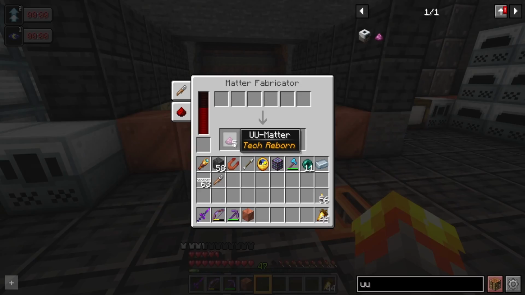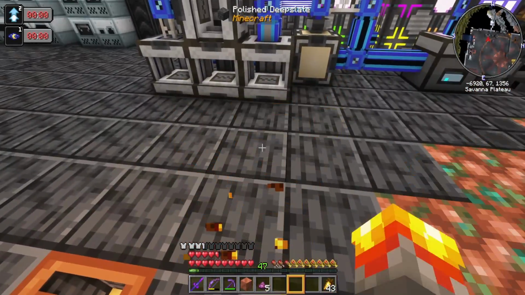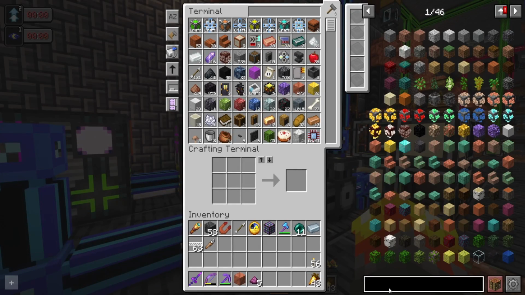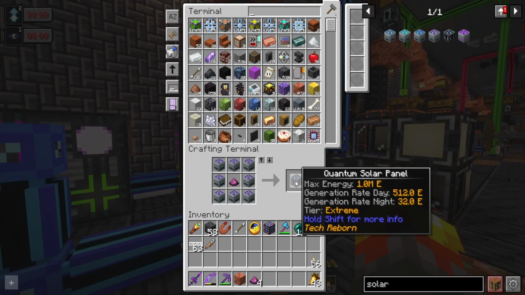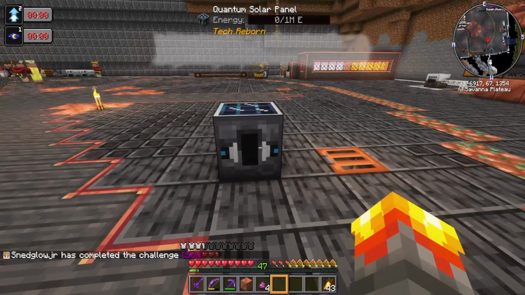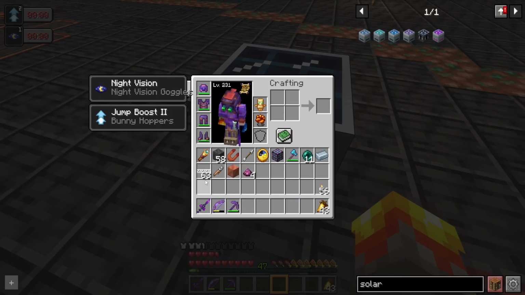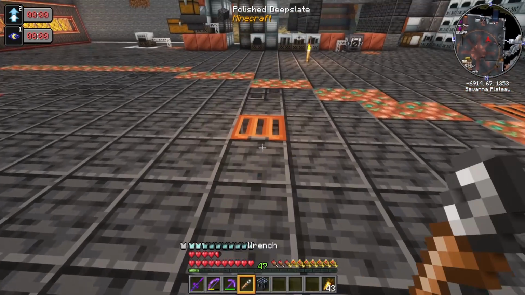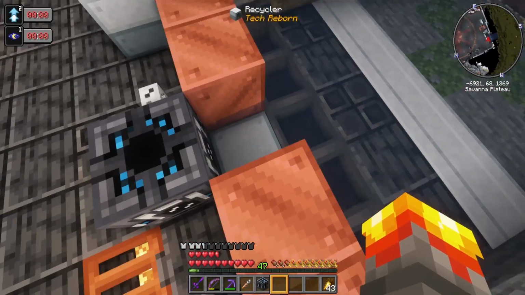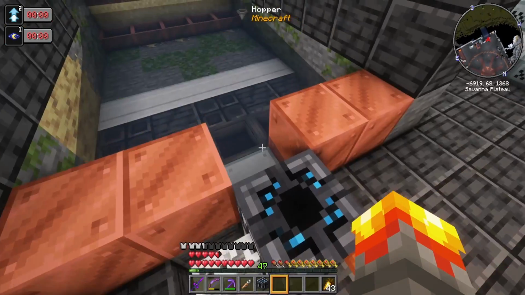So, because the point of this episode was to make the quantum solar panel, let's make a quantum solar panel. Oh man, oh man. There it is, our very first quantum solar panel. Ho ho ho. So this bad boy should be kicking out quite a lot of power now. We're gonna go ahead and plug this thing in. We're just gonna let this go. It should just run forever now.